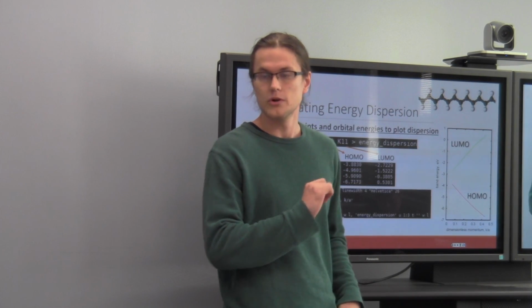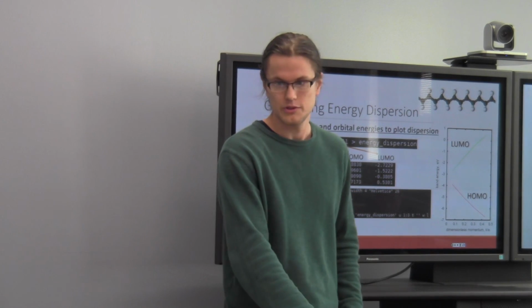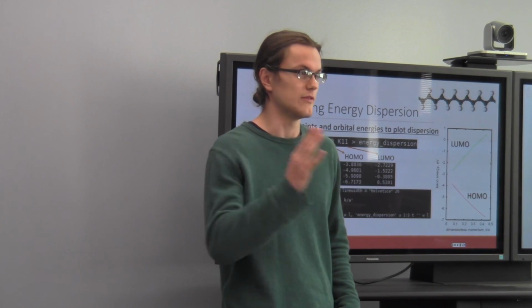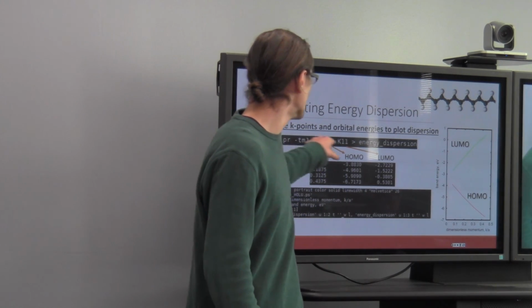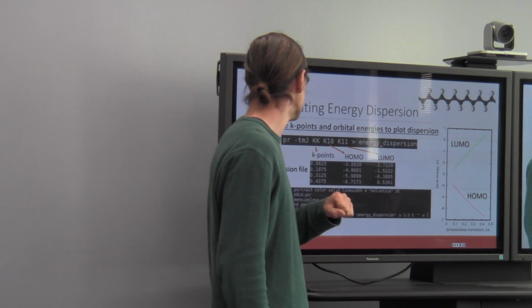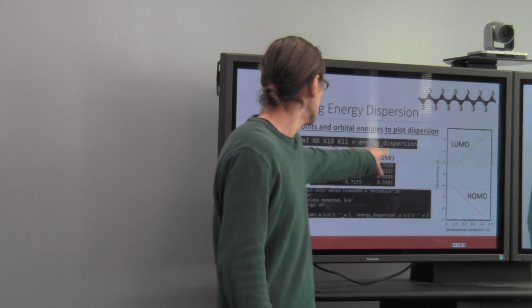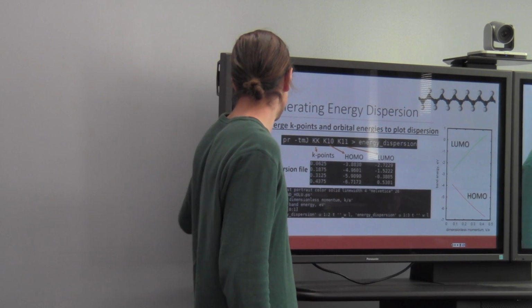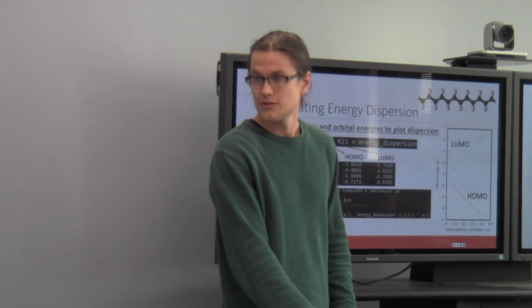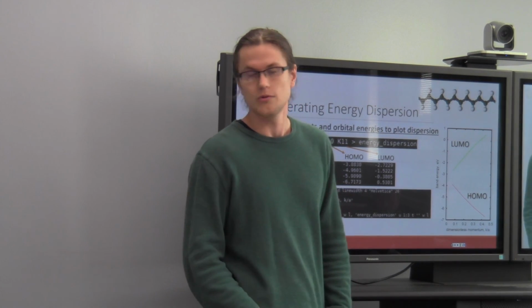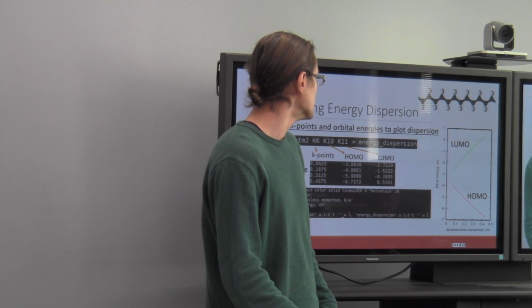And then we want to merge all those into one file so we can plot them using gnuplot. And then we have to have them in columns because that's how gnuplot reads it. So using this top file, that merges them all into an energy dispersion file where we have our k points, HOMO, and LUMO energies. And then we can just write up a little script for gnuplot to plot each of those. And then get the nice little graph that I have on the right showing the energy dispersions for the HOMO and the LUMO.